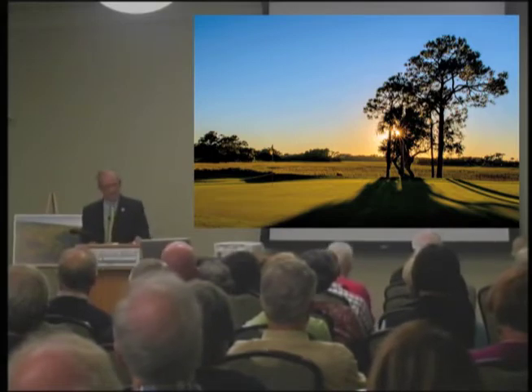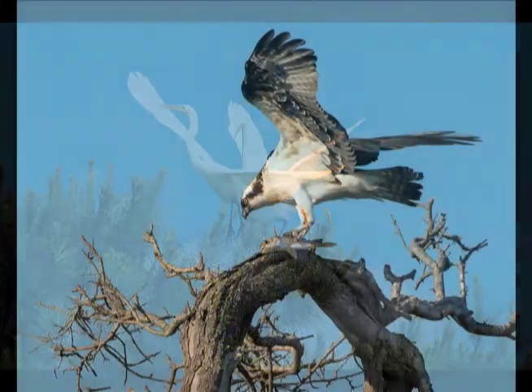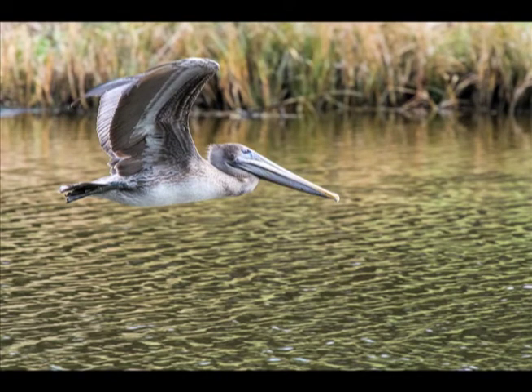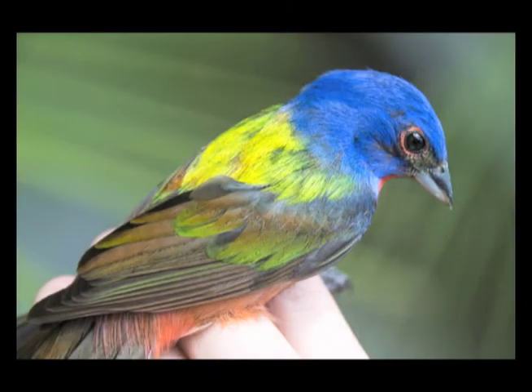Now we come to my favorite part — the ornithology section. That's one of the great pleasures of living here. We're all in the photography club and we spend a lot of time photographing the wonderful birds here. Probably the best known of our birds is the painted bunting. Thanks to Aaron Gibbon and Sarah Latcher, who did extensive work on these, we know a great deal about the painted buntings on the island. Aaron and I went out last spring and photographed them while he was banding them and checking their general health.